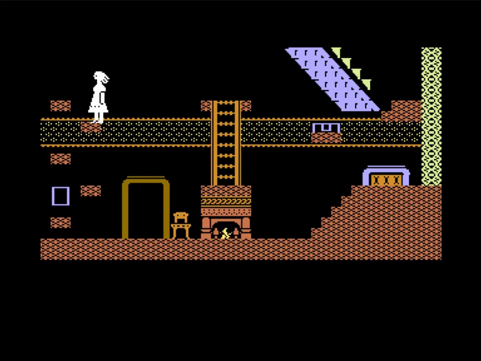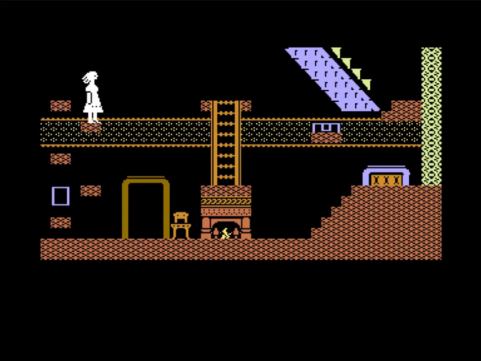Oh. My, Alice, you've grown. And so we introduce a very important mechanic of Alice in Wonderland, changing your size. Large Alice has a much more impressive jump. She can't crouch to any meaningful degree. She just kind of puts her hands over her head and stays almost exactly the same height. And she is unable to climb ropes, although ladders are still no problem.